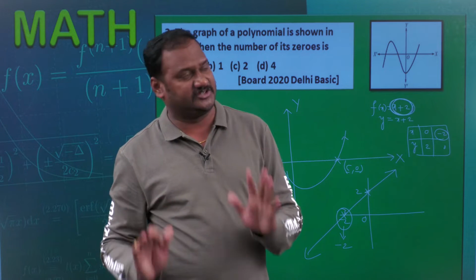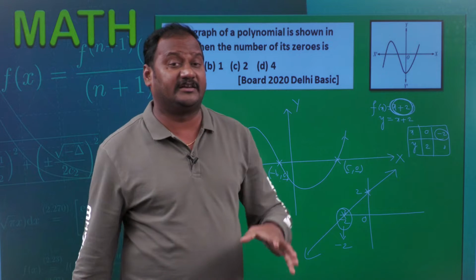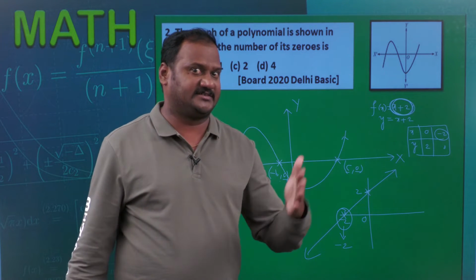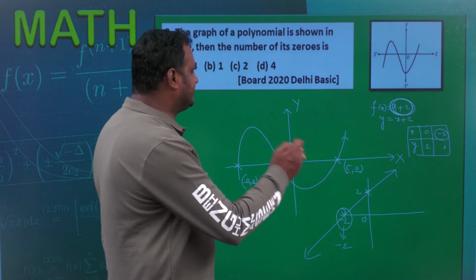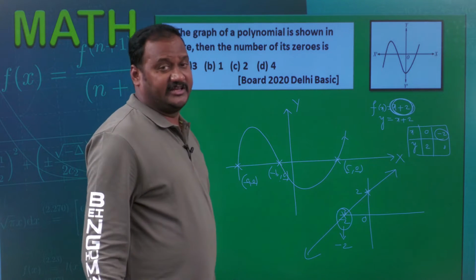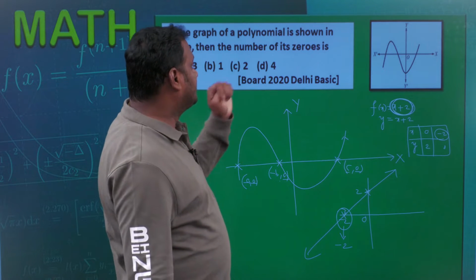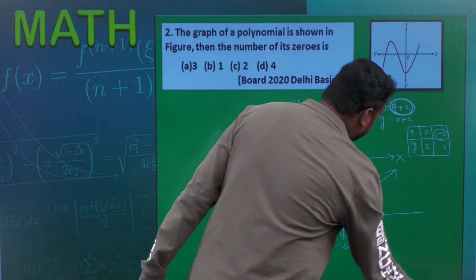Please do not get any confusion, and in order to find zeros of the polynomial from a curve, we will not consider the points on the y-axis where the curve is intersecting the y-axis, right. So, since it is intersecting the x-axis at 1, 2, 3 points, therefore, there are totally 3 zeros of the polynomial. Hope you understand? Right. So, moving on to the next problem.